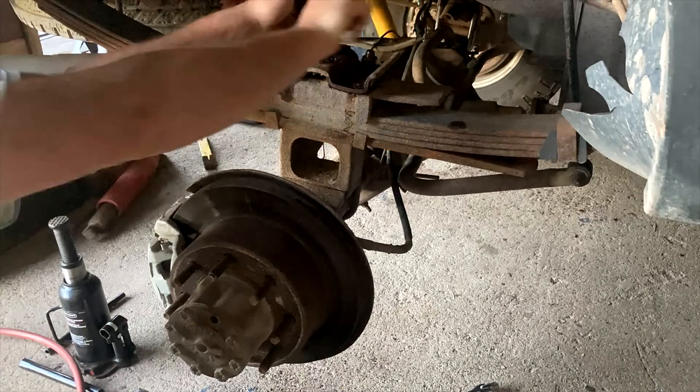You want to get as centered as possible because there's not a whole lot of clearance around the leaf springs, so when you put those new u-bolts on they're real tight to the leaf springs. There we go - we got the new u-bolts in. Pretty slick how they can make this from stock raw material in just five minutes. Probably a whole lot cheaper than buying from Ford too - they said they're about $25 a piece.